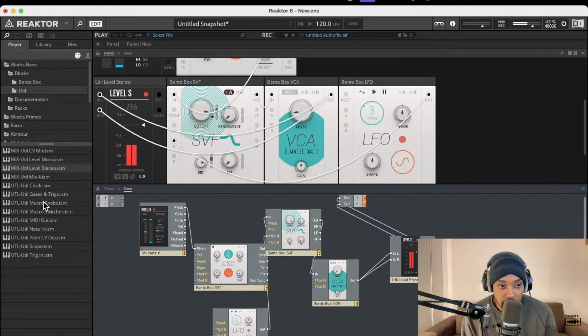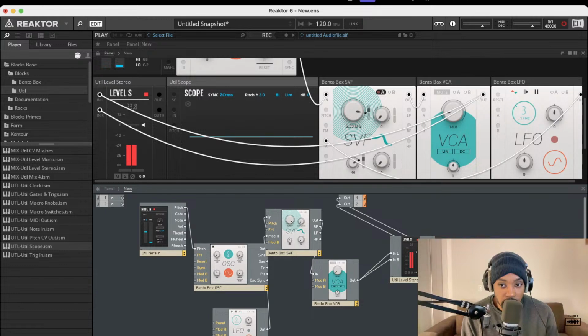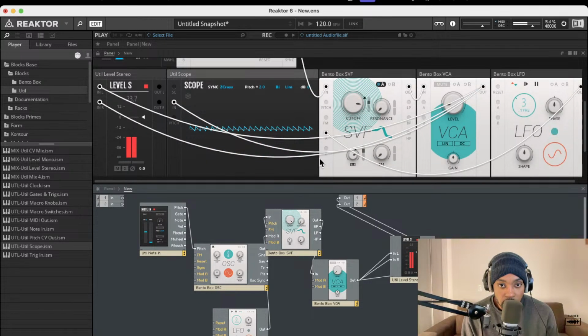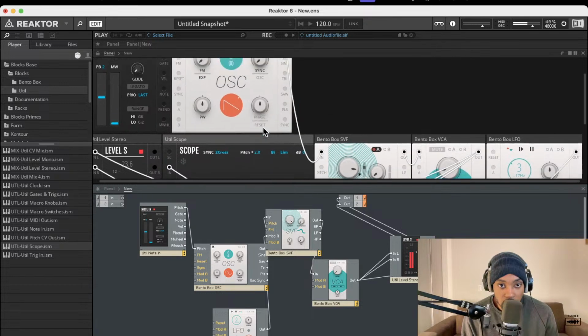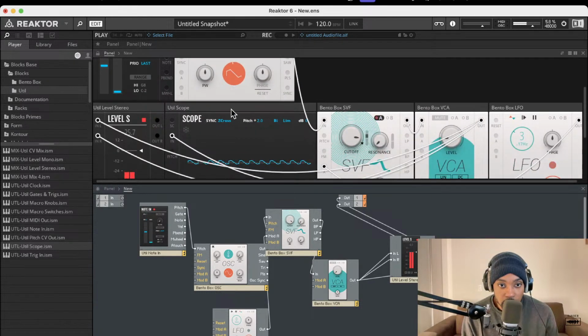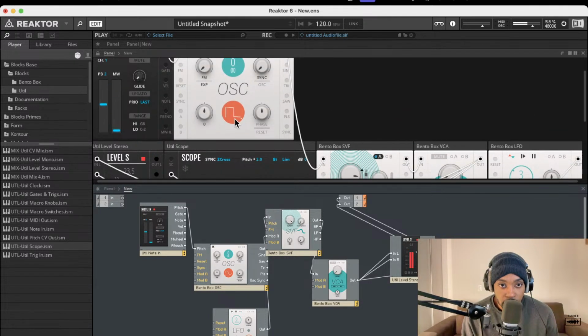We can visualize that by opening up our scope and really getting a sight of what our sound is doing. So you can play that again. You can see the waveform is coming through here. A nice sawtooth. You can see that in real time by changing the waveform. Bring in a pulse. You can play with the pulse width modulation. We can go back to a saw. Nice buzzy saw.